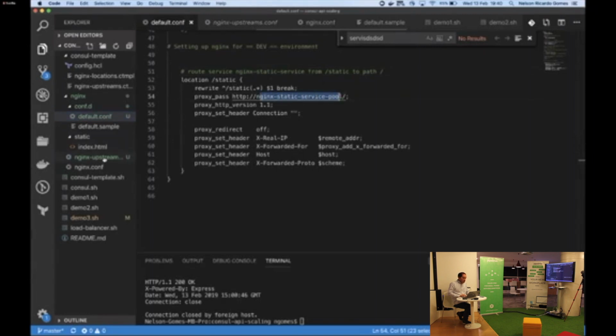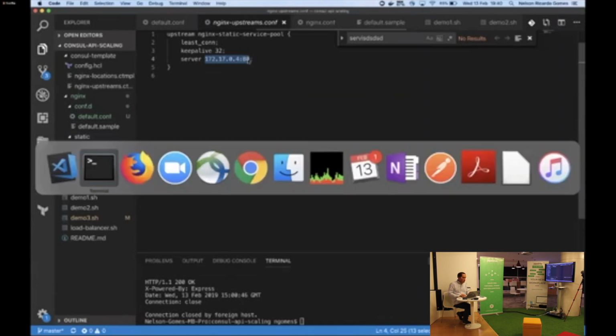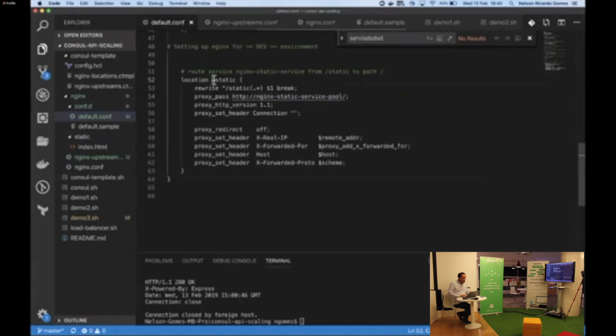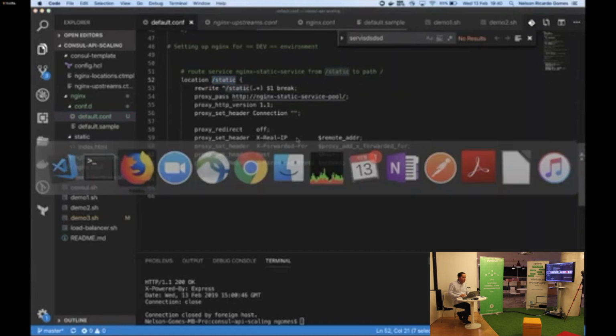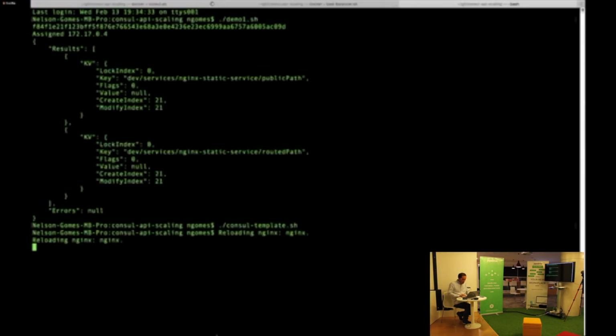And the Nginx static service pool basically only has one IP address here and one port. But it's here, and Nginx already knows about it. So in this default config, everything that goes to /static goes to another service. That should be easy, I hope.